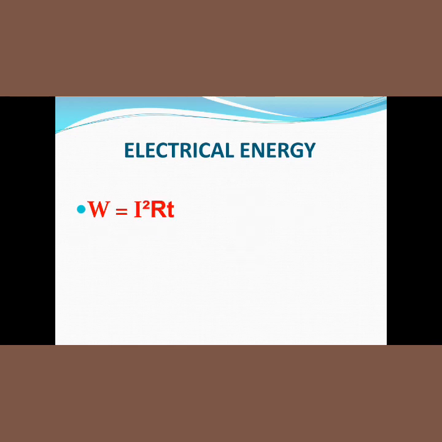Let us now finally find the third form of this electric energy equation. Again, initially we had W equal to I square Rt, and from Ohm's law V equal to IR. Now replacing the resistance R, we have R equal to V by I. So the equation reduces to W equal to VIt, which is another form of electrical energy which now relates voltage, current and the time with the electrical energy.